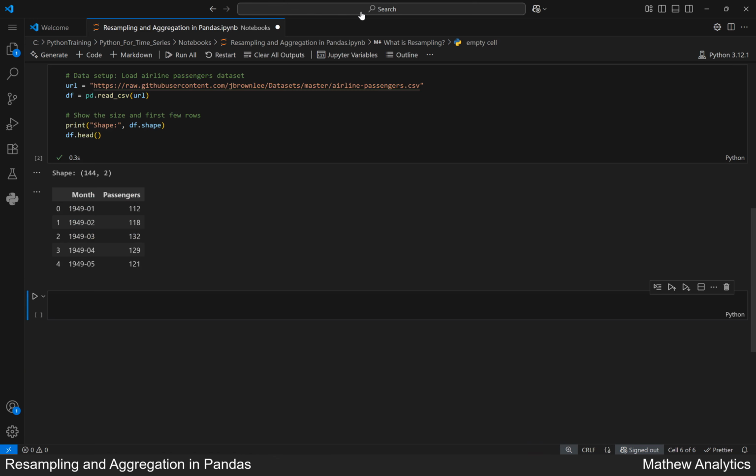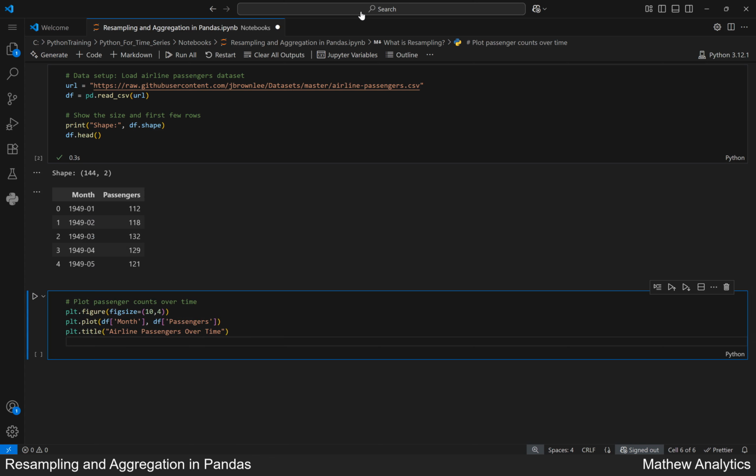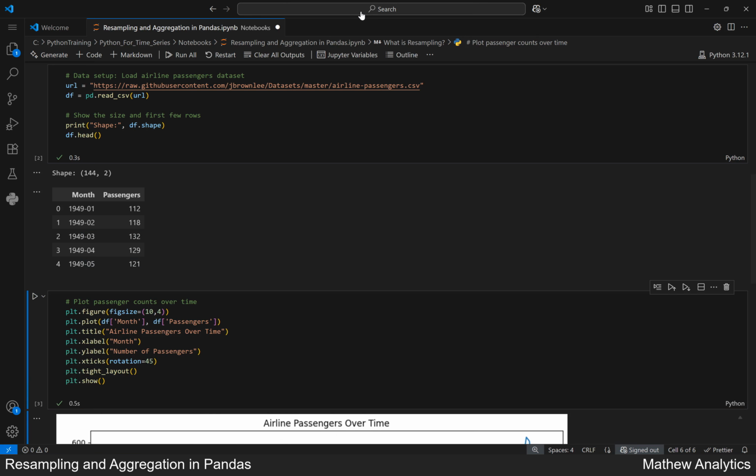Let us see how passenger counts change across months. We will make a quick line plot. We are making a line plot of passengers over time. The x-axis is each month, and the y-axis is number of passengers. This shows us trends and changes at a glance. The plot will help us see patterns more easily. We label the axes so it is clear what we are looking at. We rotate the month labels so they fit. Tight layout avoids overlap. Finally, we show the plot. Running the cell now. Does the number of passengers appear to rise or fall overall?